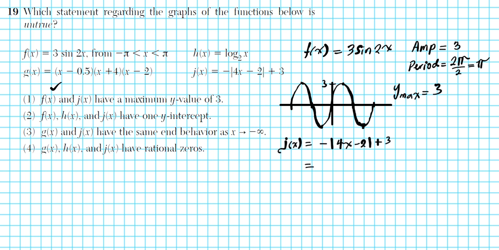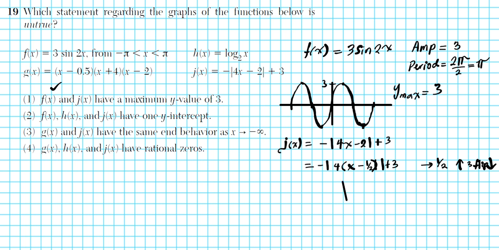So here we can factor out to see the exact shift horizontally. We can factor out 4. If you factor out 4 from the first term, you divide by 4, so x. If you factor out 4 from 2, you divide by 4, negative 1/2. Plus 3. So this one basically tells us that we're going to shift to the right 1/2, and then we're going to shift up 3, and then we're going to flip down. Those are the transformations. Alrighty?